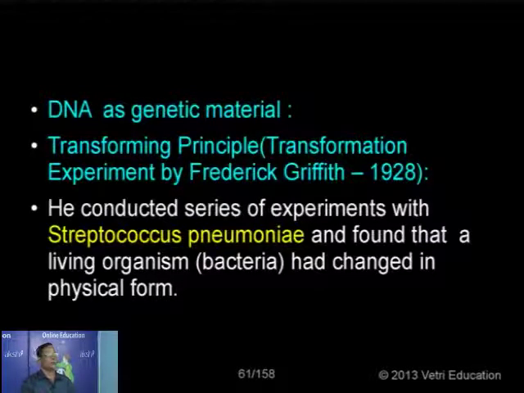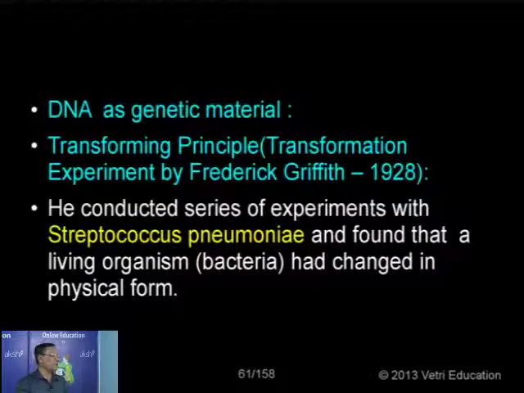But that person did not know that genetic material was DNA. Something was responsible for the expression of characters, from one form to another form. If you say a material is genetic, it should have at least 4 important characteristics. We'll discuss them later. For example, replication, stability, the ability to undergo mutation, and the ability of expression of characters. These are some of the important characteristics of genetic material. And that one is responsible for the transmission of characters.